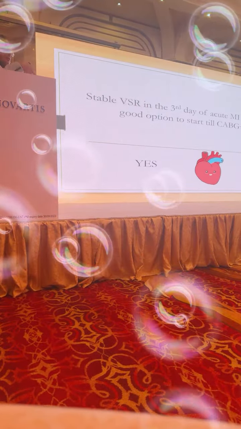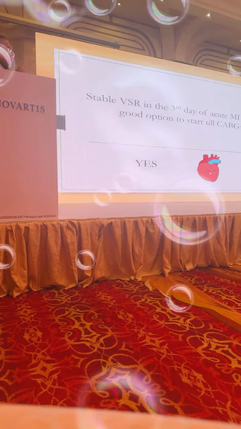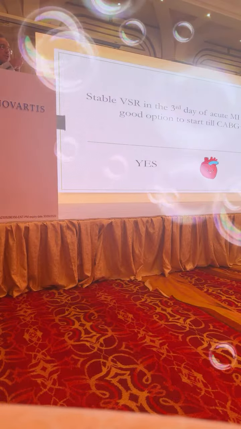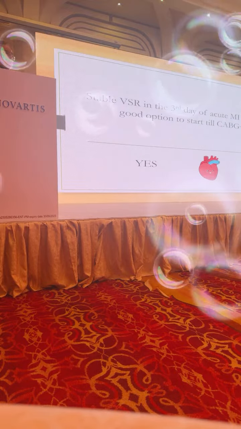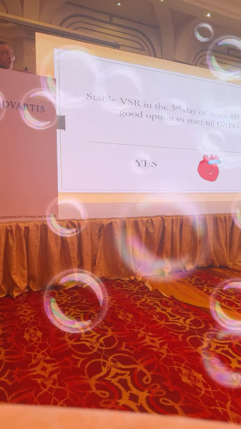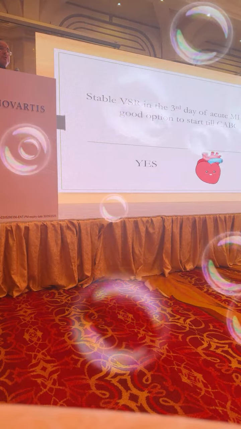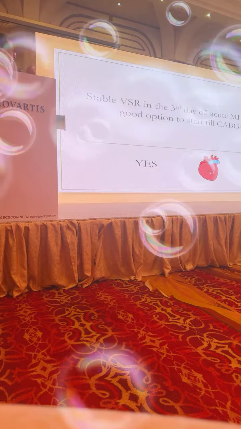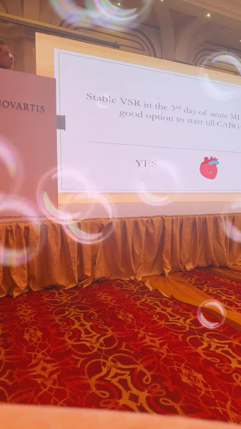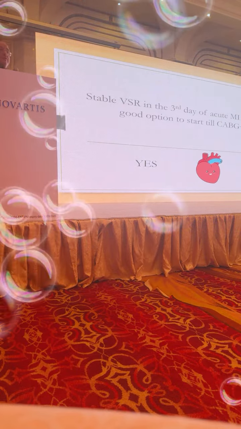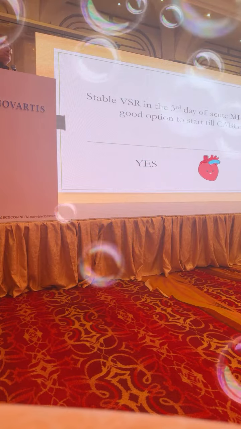We'll go deeply now, a little bit. Patients have a stable VSR, ventricular septal rupture, status post-MI, on the third day after MI. This means your patient has heart failure with reduced ejection fraction, status post-MI, third day, with a ventricular rupture. What's my question here? Is ARNI a good option to start until open heart surgery is done, in the form of CABG plus VSD repair? Who says yes? Who says no?